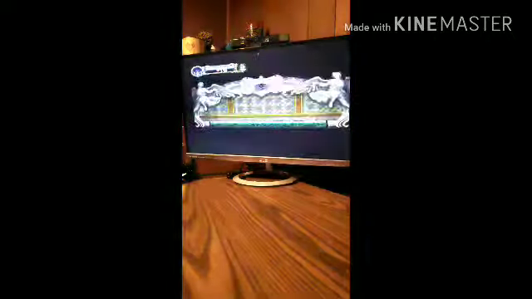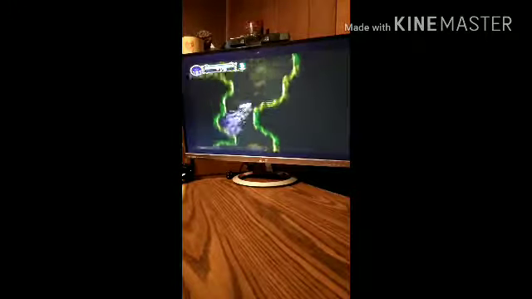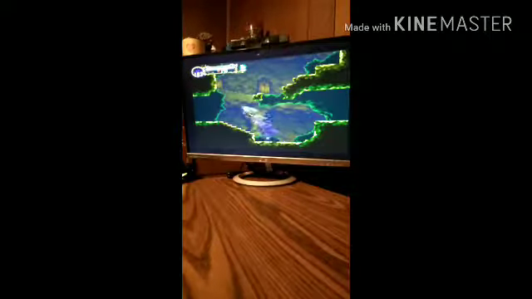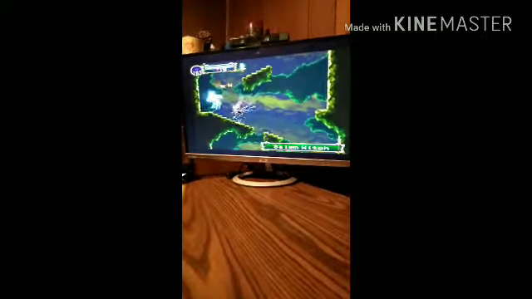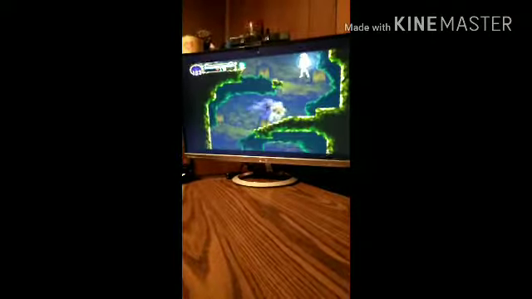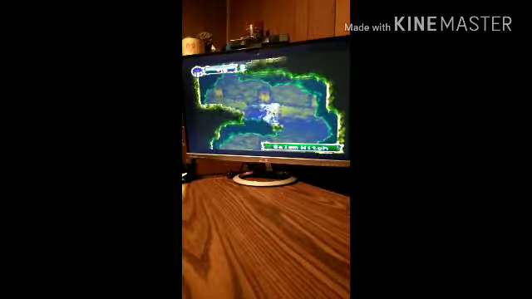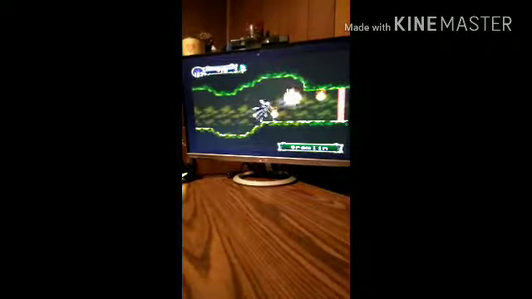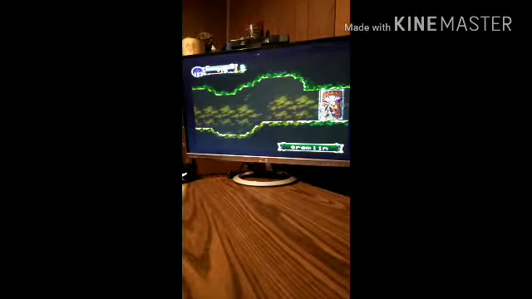Alright. So now we just gotta head up. And hope we can get the... if I actually get the one that's up in the middle top, this should be a little bit easier because I can just go up in Olrox's quarters and just go all the way across. Just try not to mess up the jump again. All right. Should be good to go.